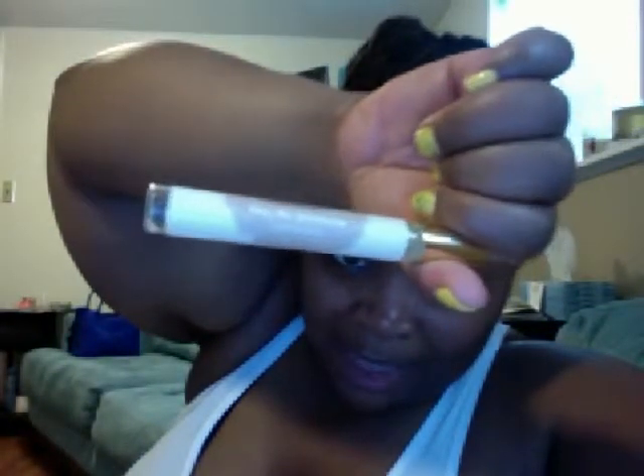I'm making a quick video to do an unboxing of some Carol's Daughter that I just received. My oldest sister got me this for Christmas. It's just like a little bag that you can put toiletries or something in to put in your purse. But it is the almond cookie scent. This is the hand cream. And then this is the Eau de Toilette. I'm sure I messed that pronunciation up, so don't mind me.